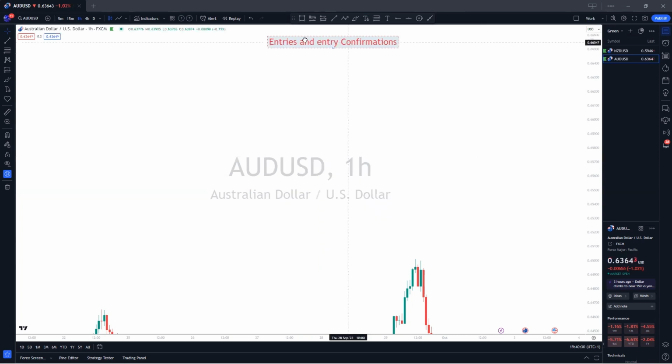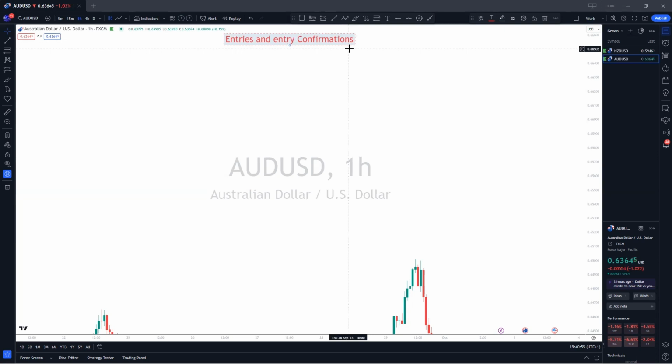So what is this lecture trying to achieve? What we're going to be learning today is this: we have a zone, and price has gotten to our zone where we're supposed to execute our trades. How do we execute that trade? What do I look out for before actually entering my trade? Or once price has gotten where I want to enter, how am I going to enter that trade?